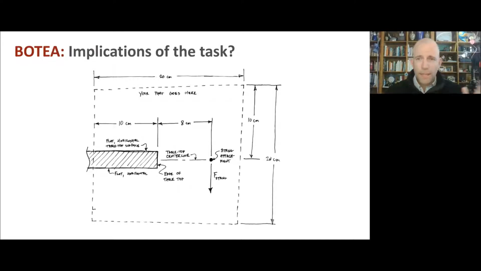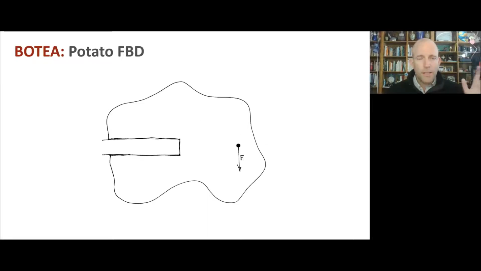A good way to get to these insights is to start with what I like to call the potato free body diagram. So, we know we got the table there, we got the rope over here, there's some boundary here, and let's just say we fill the whole thing with material. What would we get without making any decisions about our design yet? We've got this downwards force that we have to support. So if we're going to achieve static equilibrium, we're going to need an upwards force. And the only place that these forces can come from is the table. So there must be some kind of upwards force.